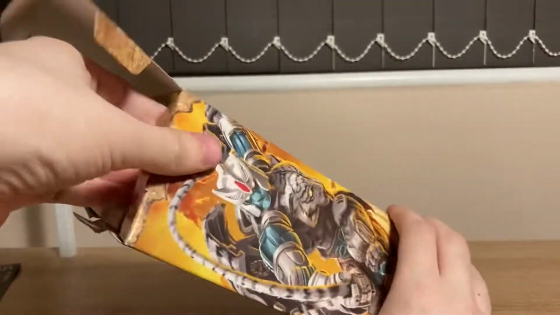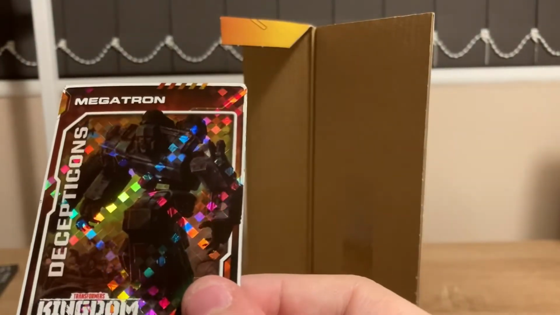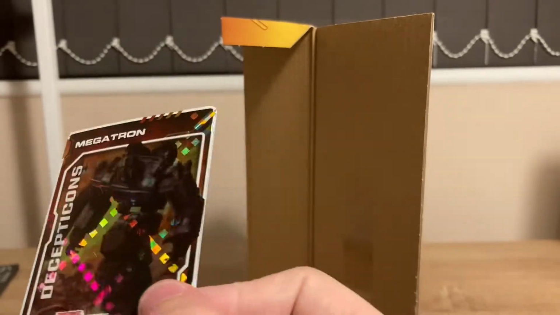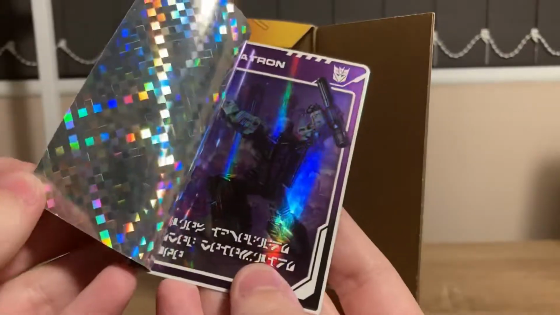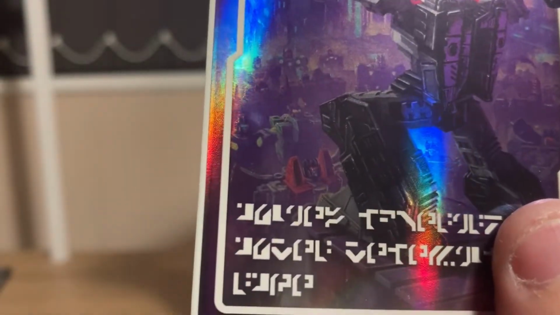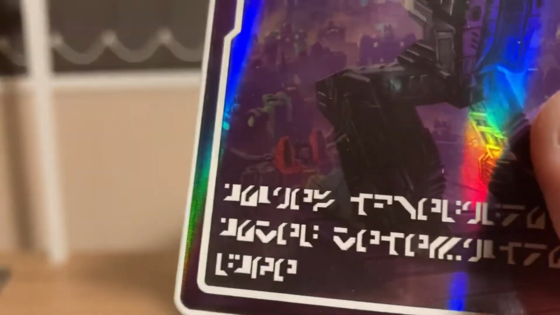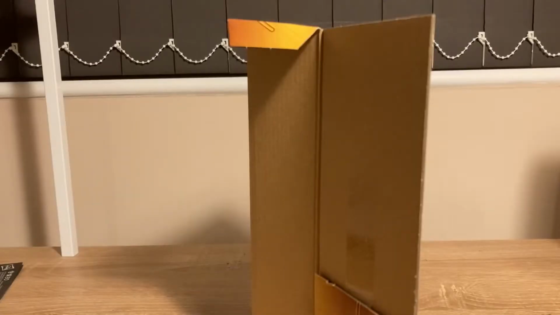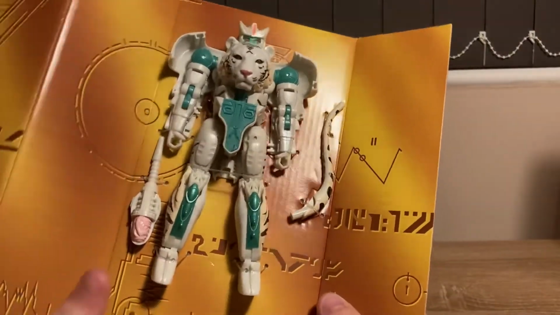There we are. Kingdom Tigatron. The card this time is Megatron. I already have Megatron, but at least it's not another Optimus Prime or Arc. Let's see. Oh, new sticker. Great. You can see Starscream over there. Soundwave. That's great. Is that Brunt in the back there? But we're not interested in the card. We are interested in Tigatron.